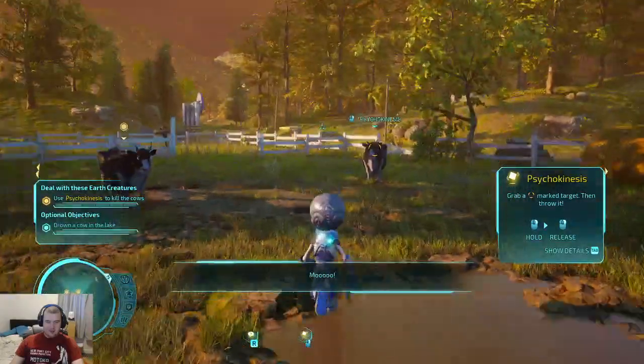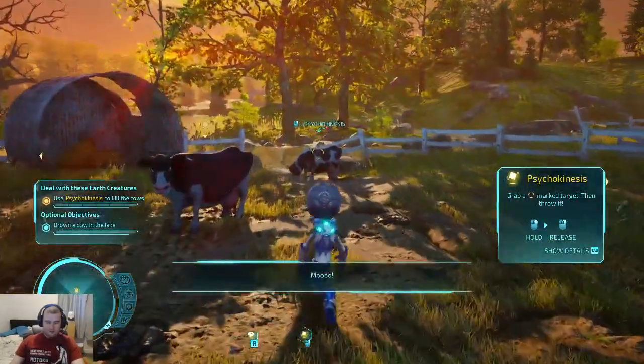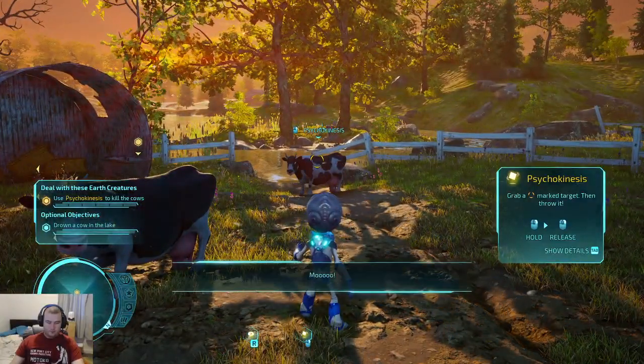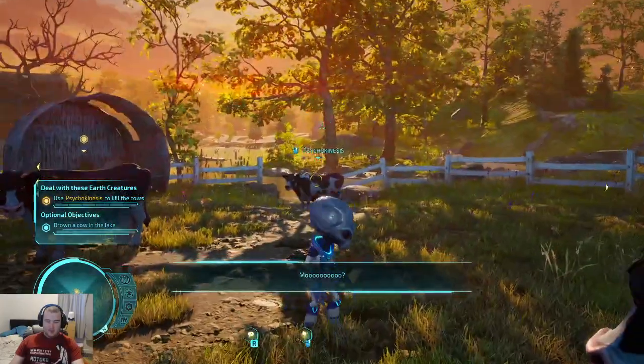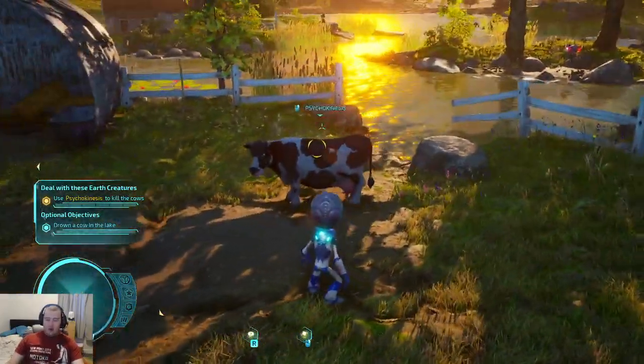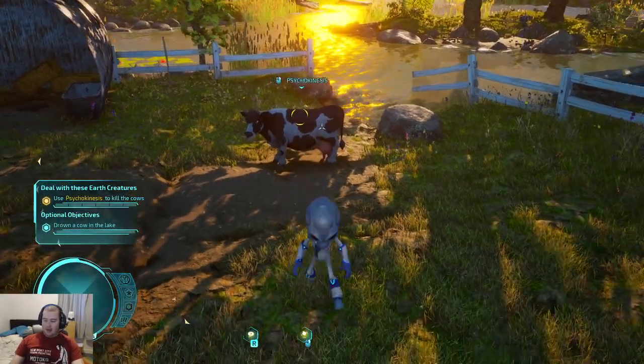I just want to check something, because I believe there was an Easter egg. Nope, they are all just saying moo. I could have sworn there was one where, if you scanned one, it would say something in English and then go, I mean, moo.